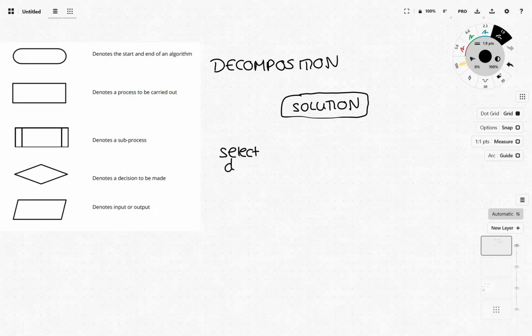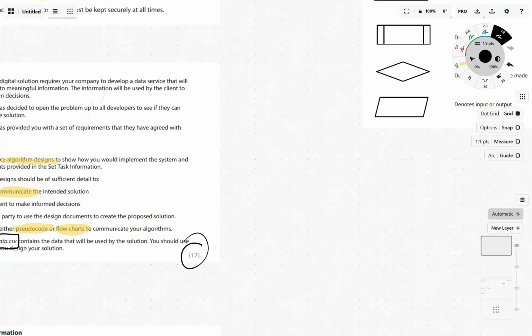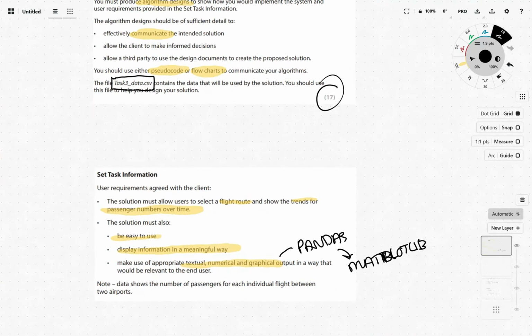So it's going to be a departure route. There's going to be a destination route. We need to choose over a number of days or a period of time, I think is what it says on here, and show the trends for passenger numbers over time.